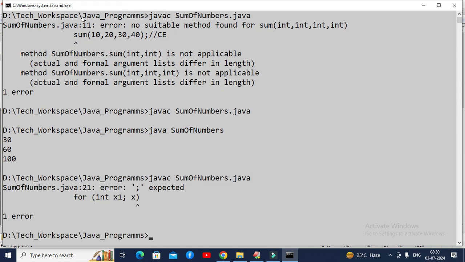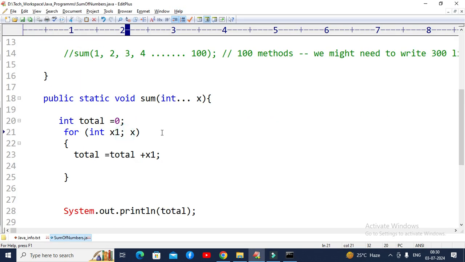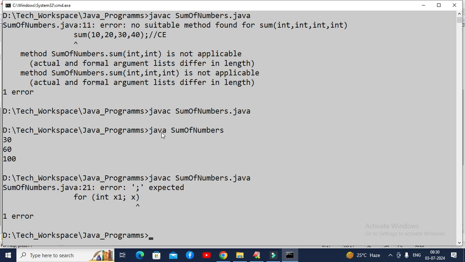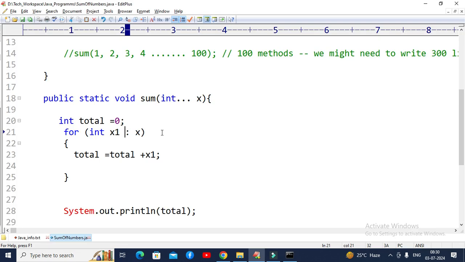You can see for int of, it is expecting something else here. It's not a semicolon, it should be a colon here. Let's see this time. Let me try to recompile this one. What is it expecting here?